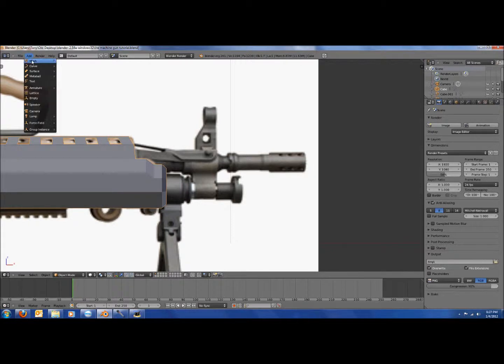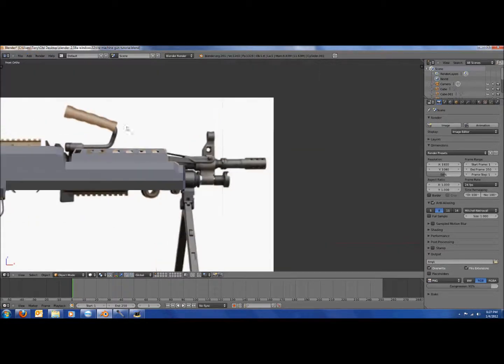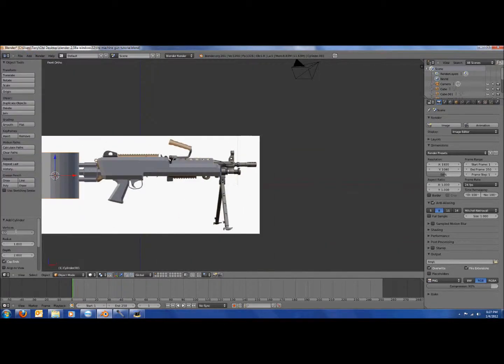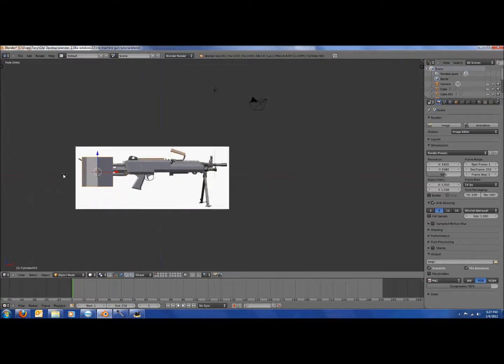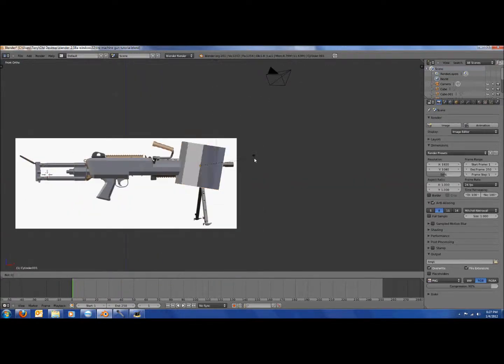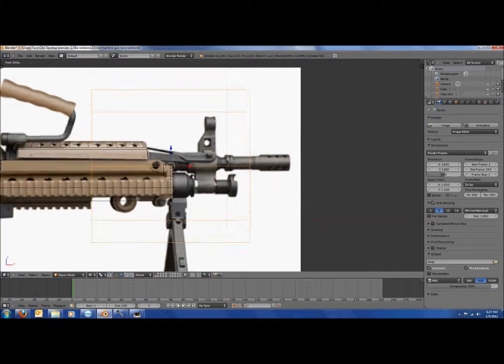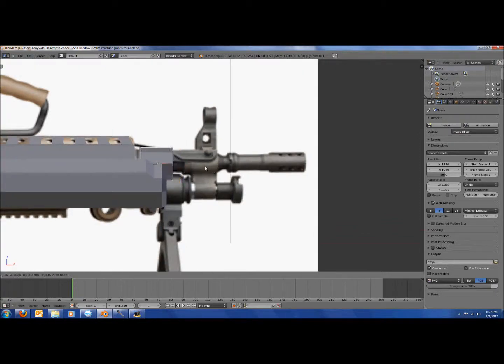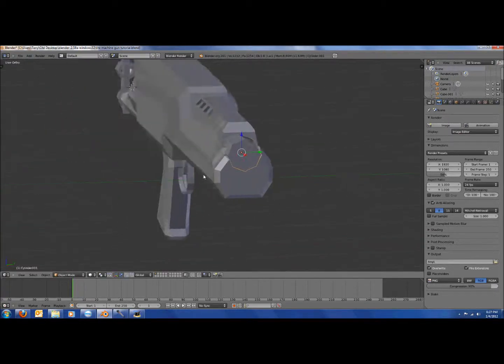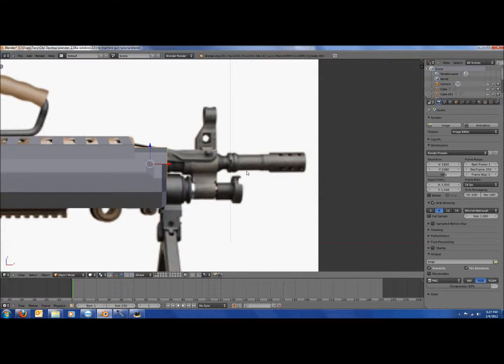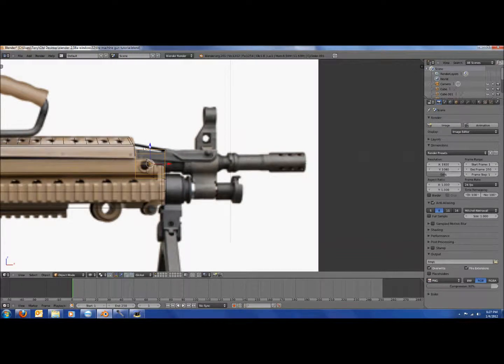So you add mesh cylinder like we did before. Click T. Do 8. And we rotate that 90 degrees. And we're going to start at the back, because if we start at the front, that'd be really weird. So I just scale it down so it looks good. Make sure that it's not too big. Well, it doesn't matter if it's too small, because you know.